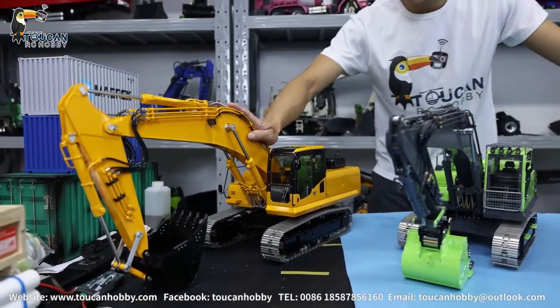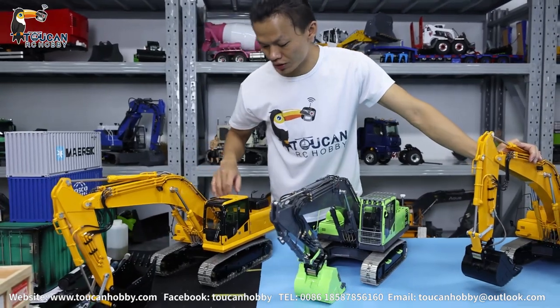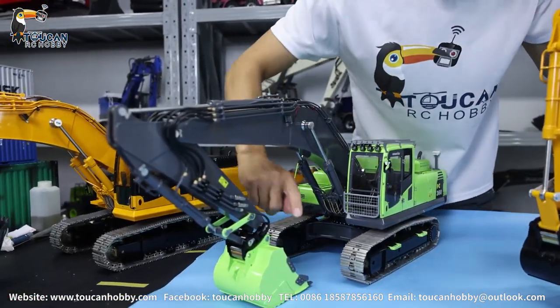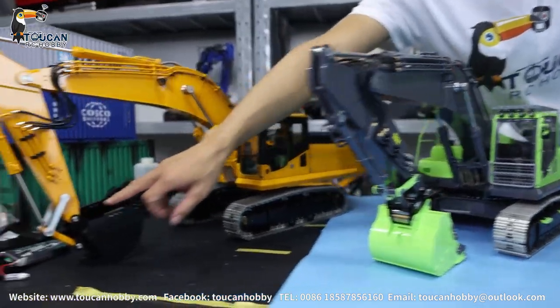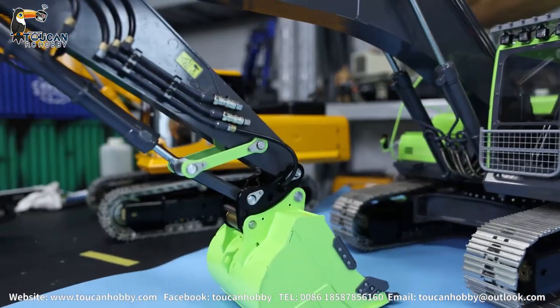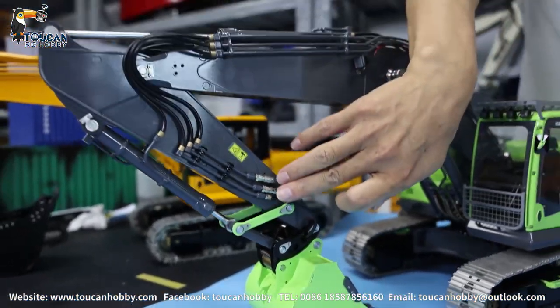This one we got no light and sound system. This one has light system, no sound system, and got quick release. This one has no quick release. So you see the difference. And we all have three pair.